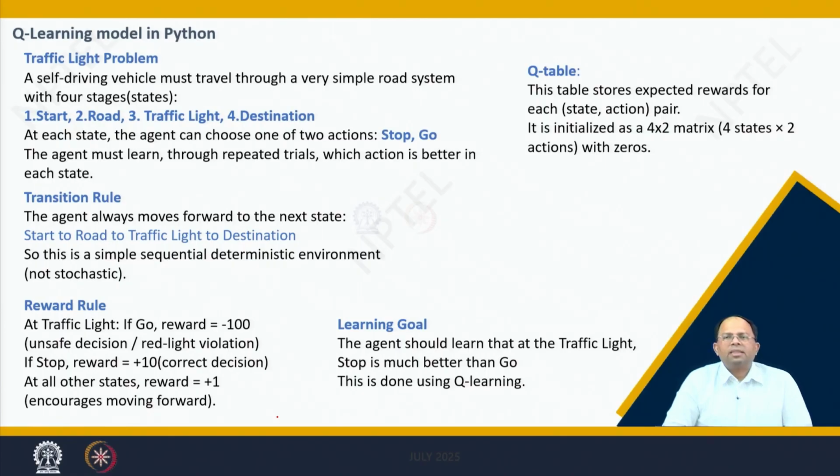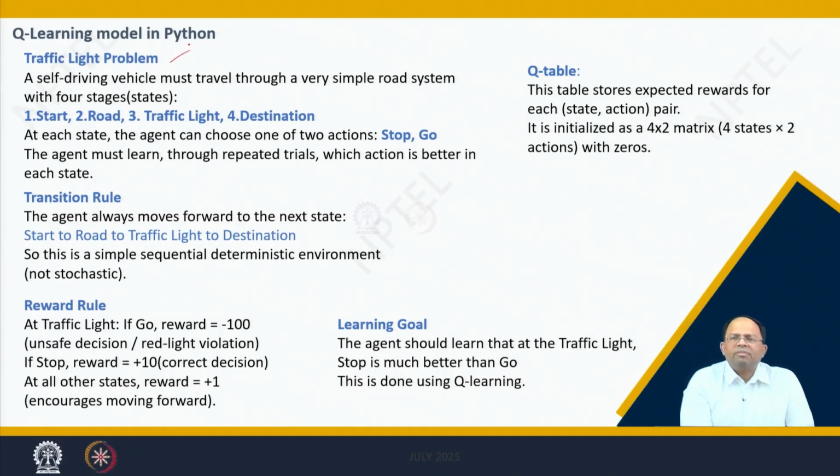Now coming to an example of reinforcement learning. This is a very basic example. It probably does not do justice to the field of reinforcement learning, because reinforcement learning is utilized in so many different things, particularly in robotics and self-driving cars and so on. So it can solve very complicated problems, once the agent learns the rules properly, right? And it learns based on extensive training, and there are different ways that training is done. So over here we are simplifying the entire thing just to give a demonstration.